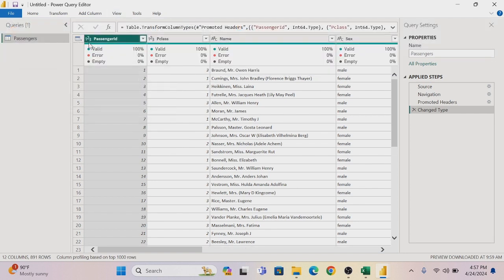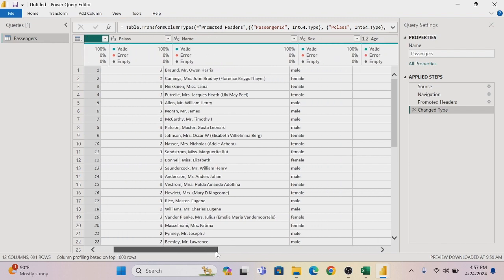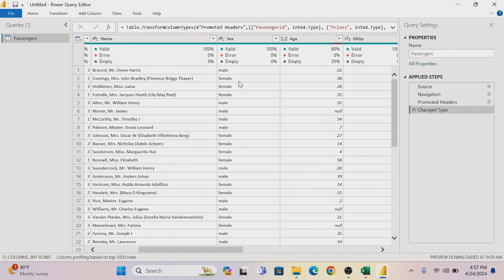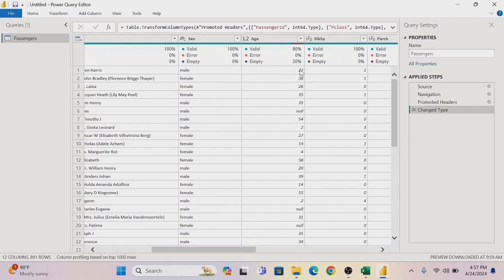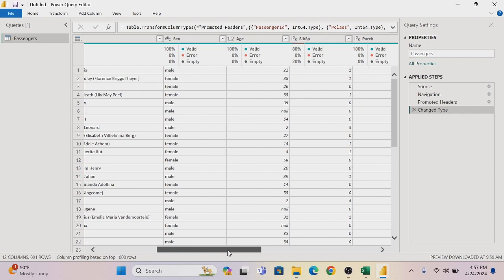Okay, now for PassengerId, we have 0% empty, so it's okay. For Pclass, 0% empty. For name, 0%. For sex, 0%. For age, we have 20%, so we can work on this. We're just going to get the mean and use it to fill all the null values.